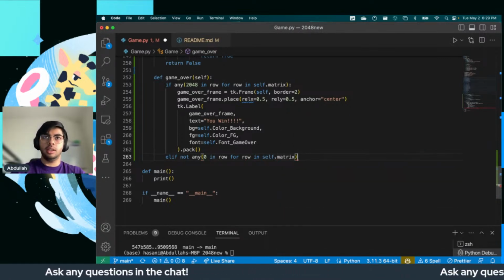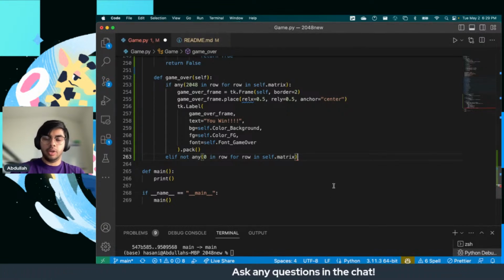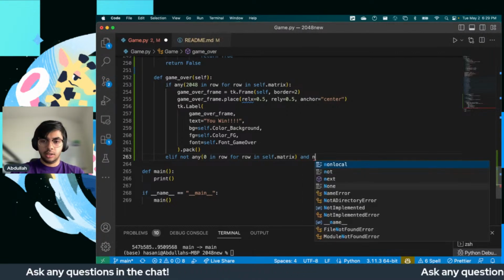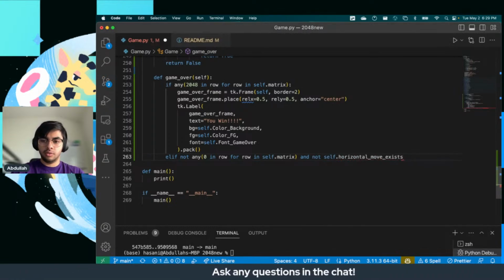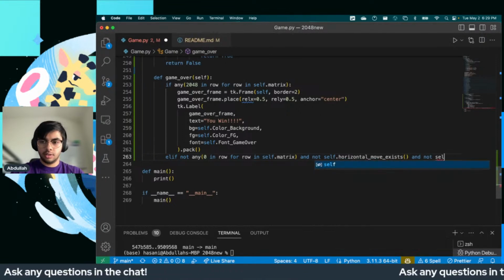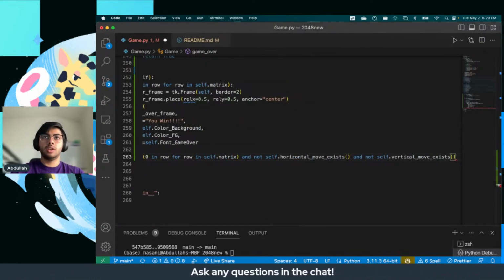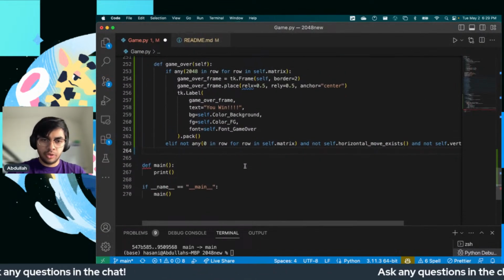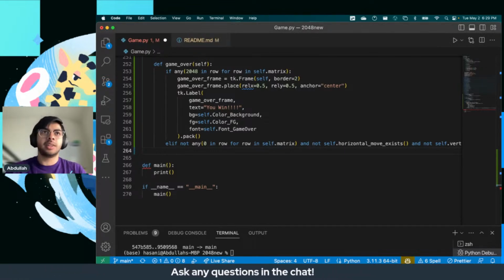All right, and then that's checking if there's a 0 in there. And then we also want to check if there's any vertical or horizontal moves, right? So in this case, and not self.horizontal_move_exists, and not self.vertical_move_exists. Okay, so if none of that is the case, that means you lost, the player lost, and there's no other moves left to make.